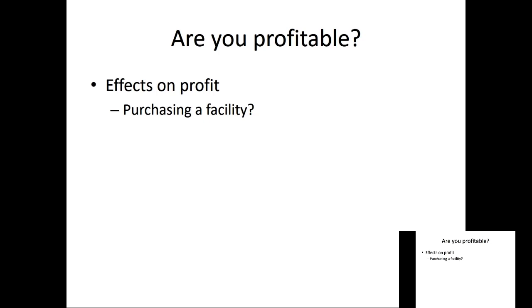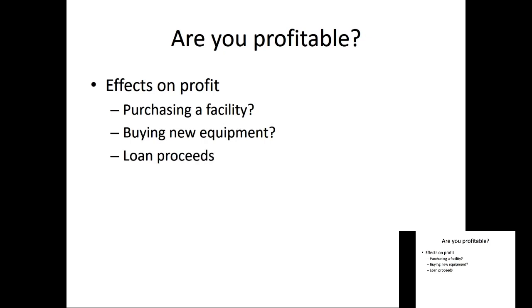Well, actually, in accounting terms, it doesn't. It shows up on your balance sheet as a new asset, but you can't expense a facility on your income statement. Same with buying large new equipment. That costs money, but it doesn't affect your profitability. You need to remember that as a concern. So if you're buying facilities or new equipment, that's going to take cash, but it won't look like it on your profit and loss statement, because those two items don't show up there.